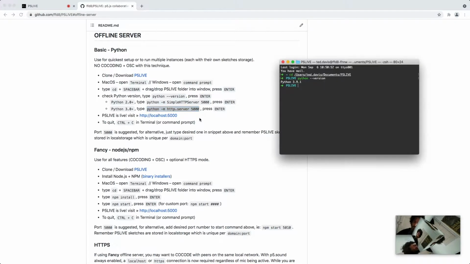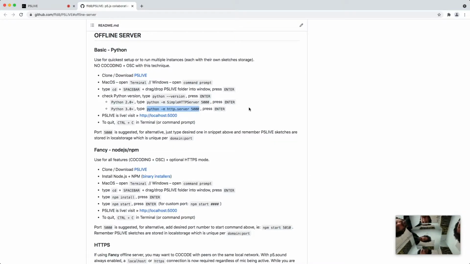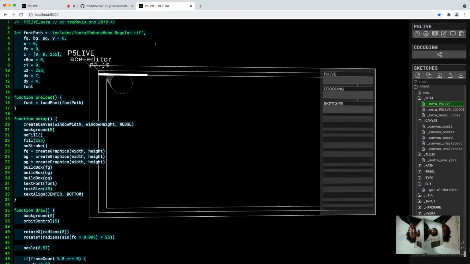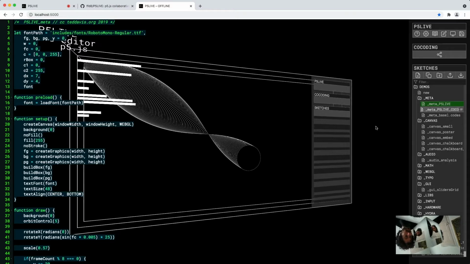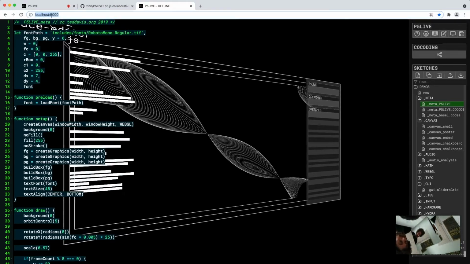So I can copy those instructions, go back to Terminal. I just realized I have this already running in another terminal window, which I'm going to stop for a second. Okay, it's all good. So I say Python, start me a server, port 5000. I press enter. It says I'm serving you this on port 5000. I'm going to open a new tab and go localhost 5000. And there it is. It is now running totally offline.